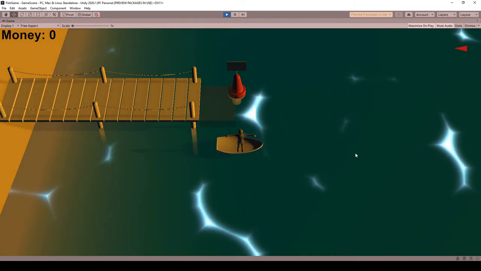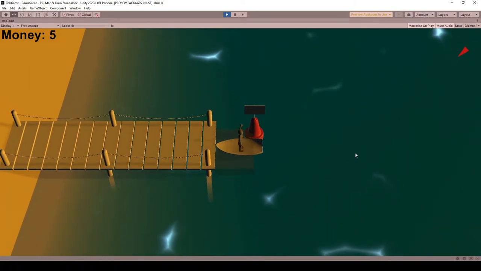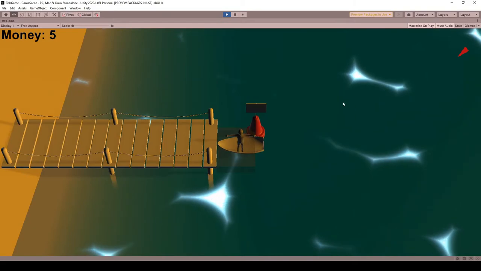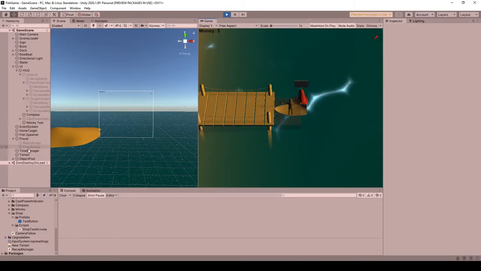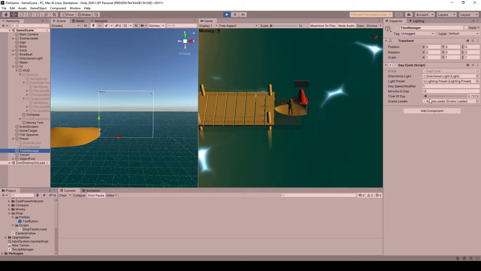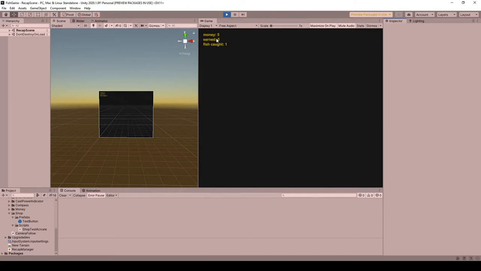I found a really good blog on how to save data between scenes, and I'll leave a link in the description. Now I'm able to pass along the data that I need to keep, like how much the player made each day, how much money they have total, and what fish they caught. Right now it only shows how many fish were caught, but I'm actually keeping a list of all the different fish and just displaying the length.